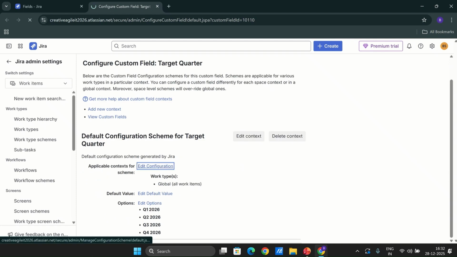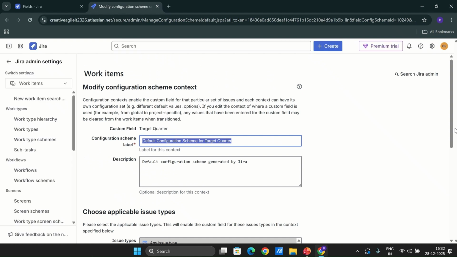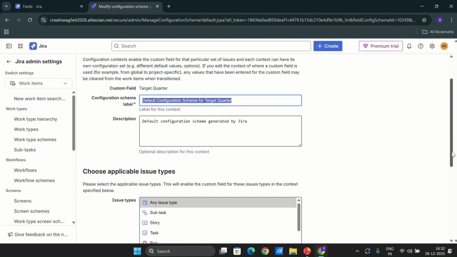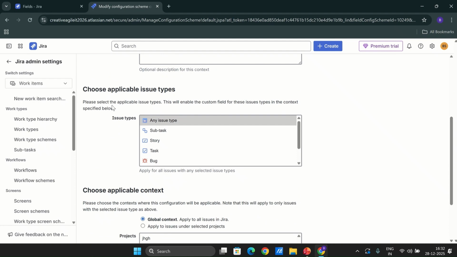So we can click on the edit configuration. It says the custom field is target quarter, and this is the default configuration scheme for target quarter. And currently it says please select the applicable issue type. This will enable the custom field for these issue types in the context specified below. Right now it is available for all the issue types, but we want this field to be available only for the epic.